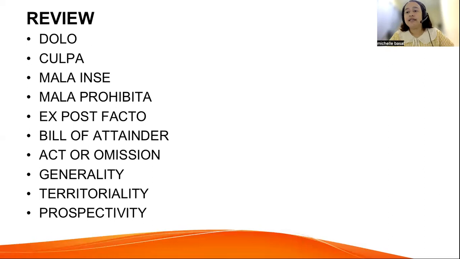Okay, territoriality. Our criminal laws generally apply within our territorial jurisdiction, within the physical territory of the Philippines, but there are exemptions to this: treaty stipulations, conventions, and Article 2 of the Revised Penal Code, which we will discuss as we go along with our discussion of the criminal justice system here in the Philippines.